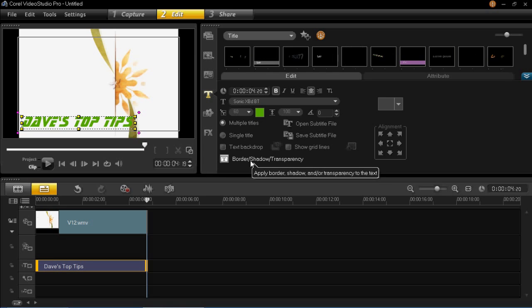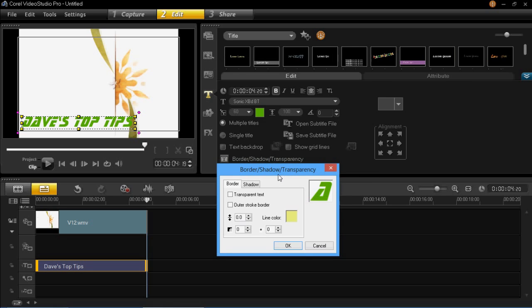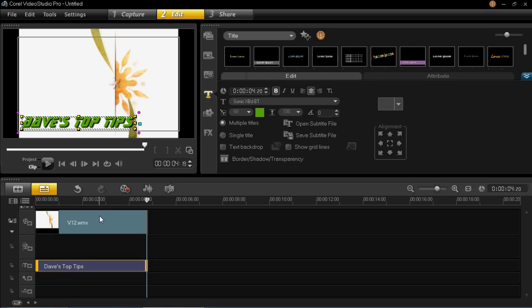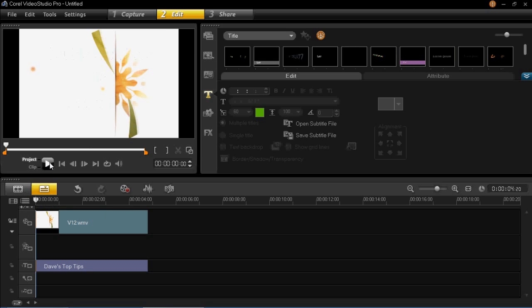I'm then going to add a border, shadow or transparency. So I'm going to add a shadow to mine. I'm going to go ahead with this drop shadow, and then you'll see that it has automatically added a shadow to it. However, I do not want it so far out, and I also do not want it so blurred. So you can change the softness with this number here. Obviously the lower the number, the harder it will be. So you can now see it's got a lot harder. And I'm also going to change this transparency to 0. I'm just going to then click OK, and then play that through.